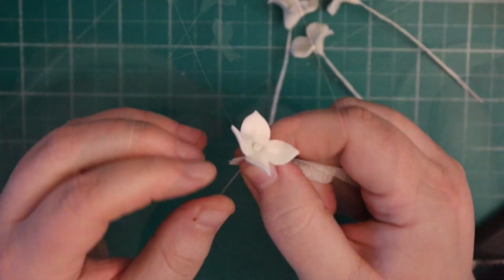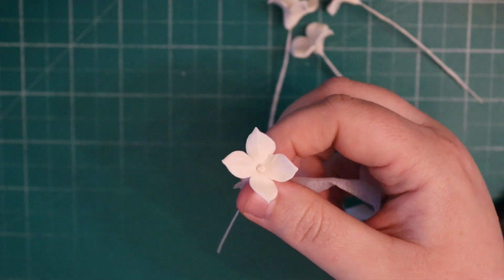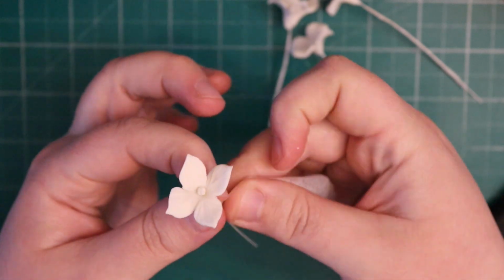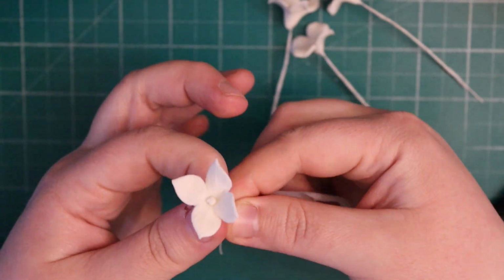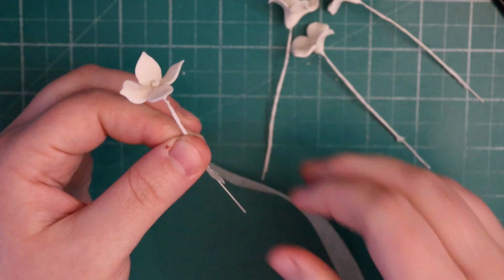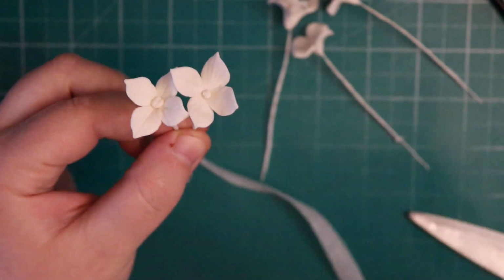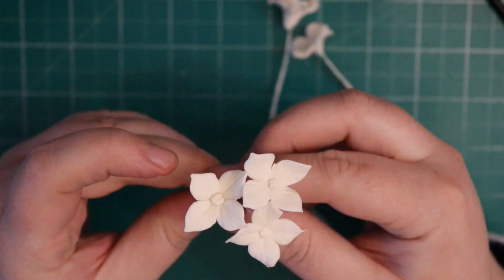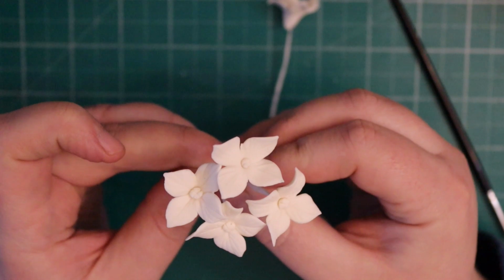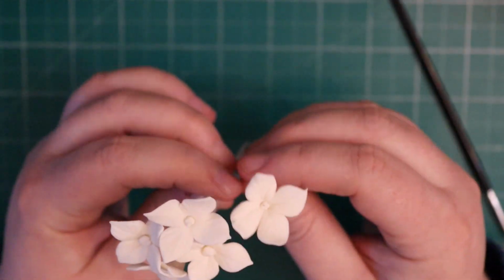Now this tape, you do have to pull it to make it sticky before you start going. So if you just wrap it around the top and then just twist between your fingers all the way to the bottom, and then just trim off any excess. And so when we're going to put them together, you're going to group them together at different heights, but sort of all roughly the same heights, if that makes sense. So you kind of want some to sit under the others and some to sit above.